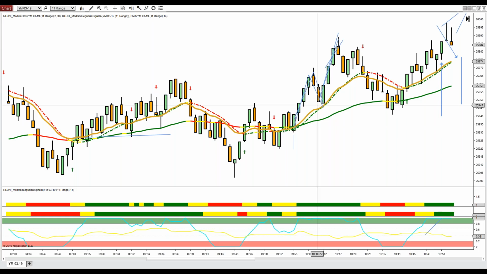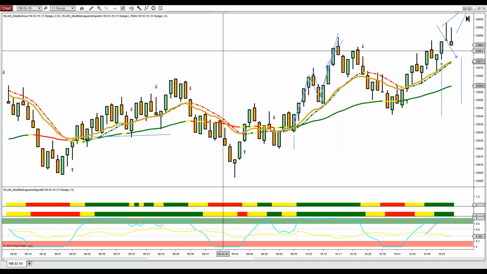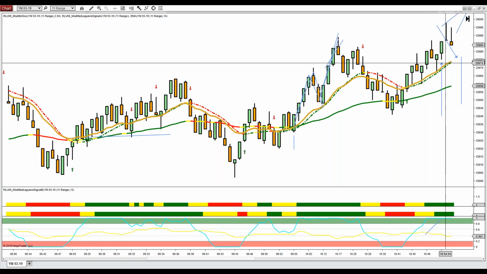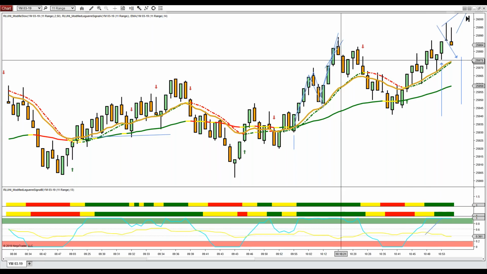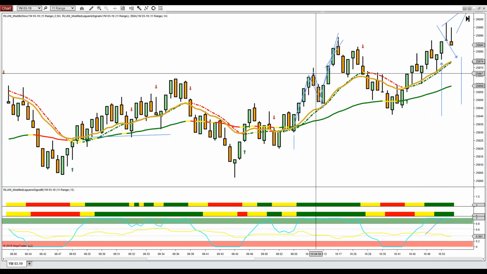Remember, David, on the Renko, if it's a Renko 2, you're going to trade the higher time frames of a 4 and a 6. It just seems to work. Listen, it's a matter of trial and error. The fact that the time frame you're looking at, the 11 range, is not a Fib number, so what it's going to do is default to the closest Fib. The closest Fib to an 11 is a 13.